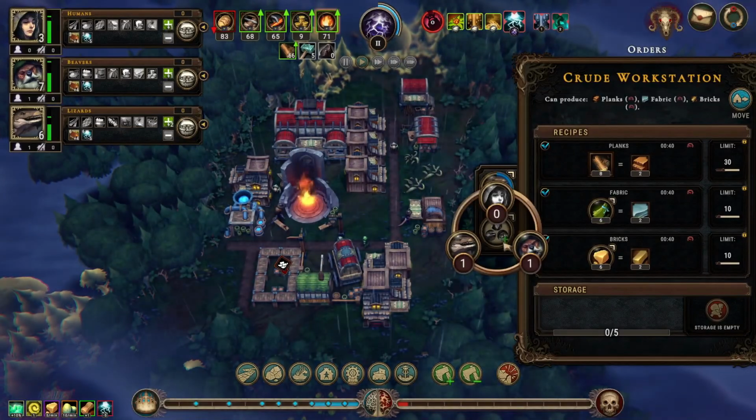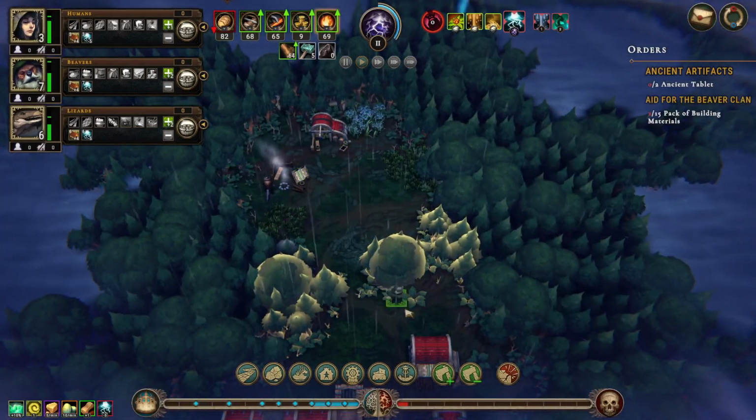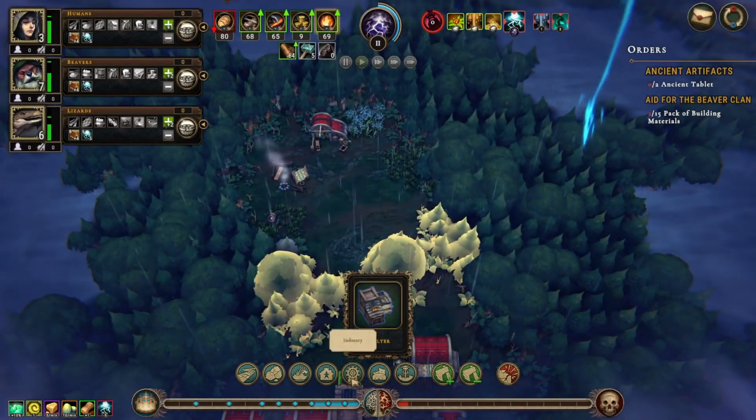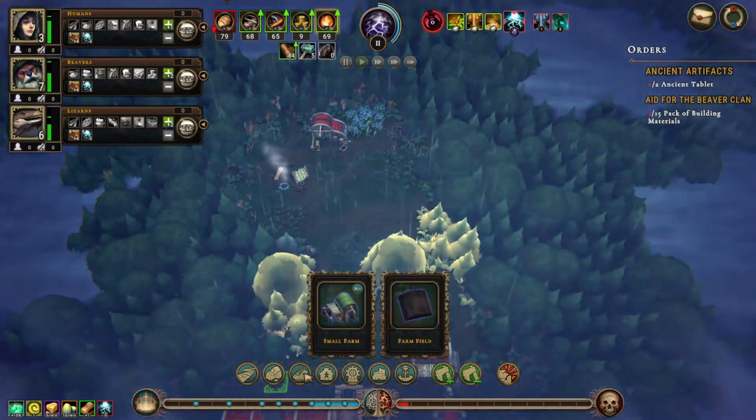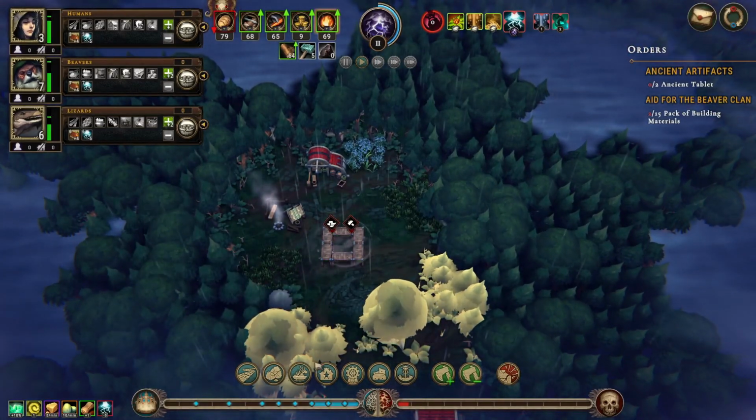Now I'm going to take... Actually, now that I've chosen this, now I'm actually starting to think that I should have taken the people. And I can finally build my very first farm. So we can actually take most of this area, which is amazing.